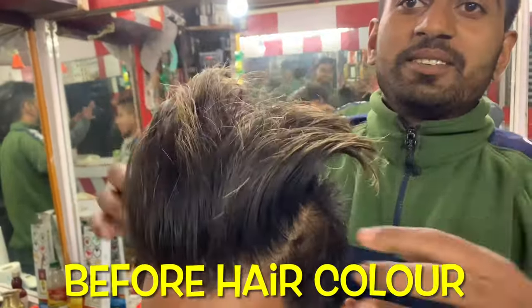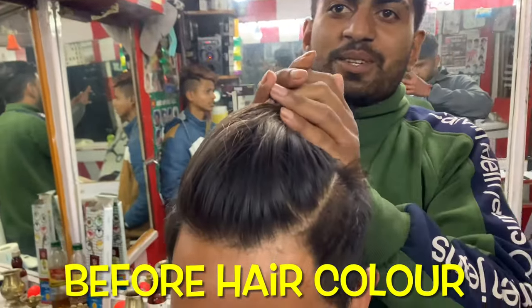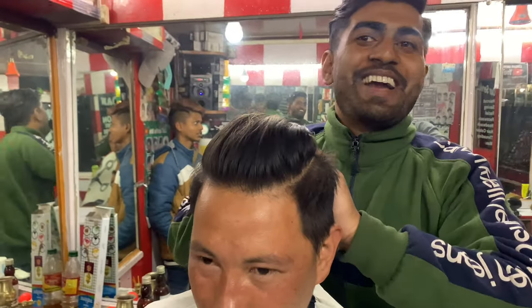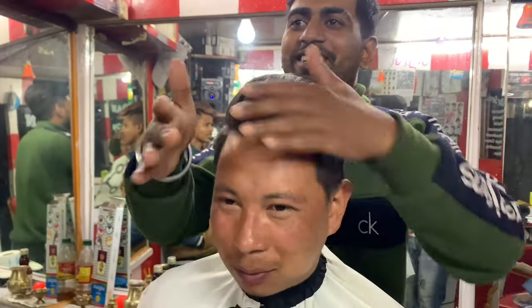The content was black hair to white hair. We transform this hair into white hair color. This is the hair before coloring. After color, this must be white hair color. Yes, this must be white hair color.